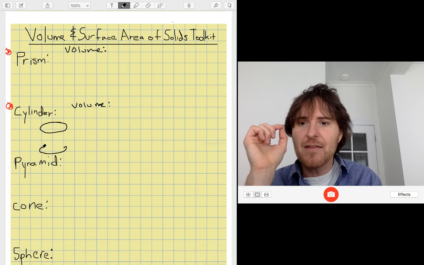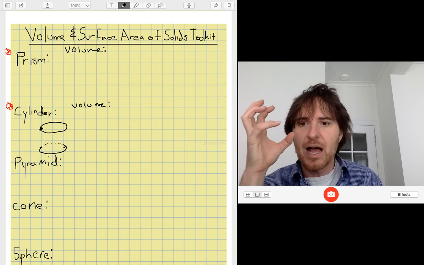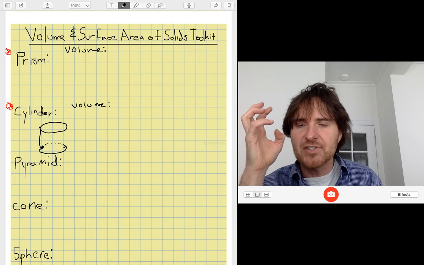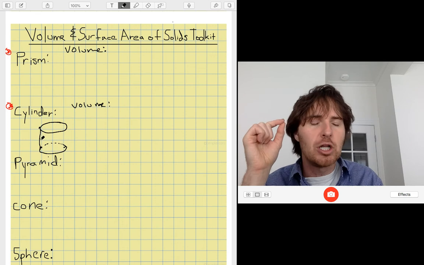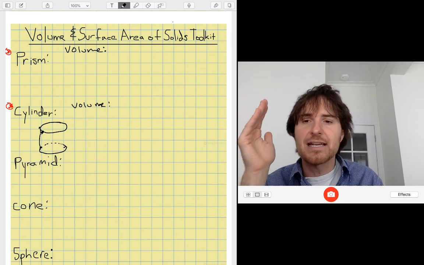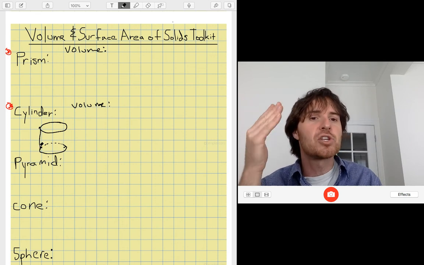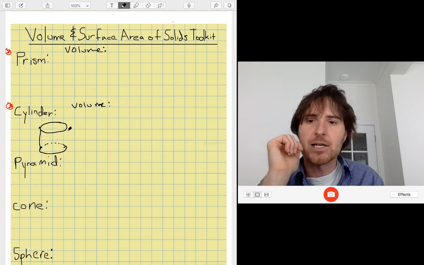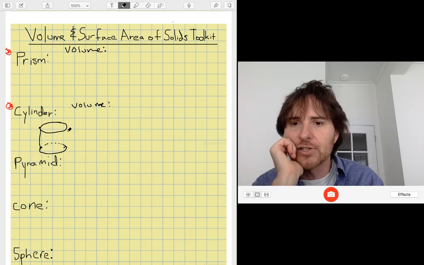I'm going to see about that, and then it's going to be dashed because the rest of the solid is going to be obscuring the behinds here. So then I'm going to do the side. This is something called a lateral edge. I guess there isn't an edge here because the side is curved. So this is just a lateral height, I guess. Lateral, left, right, that kind of thing. So I got my bases, and then I got my lateral here, okay?